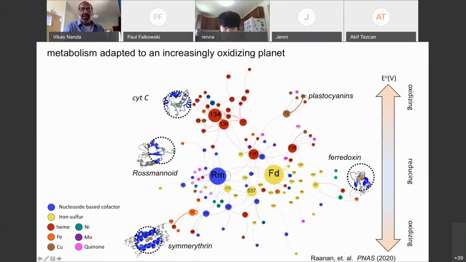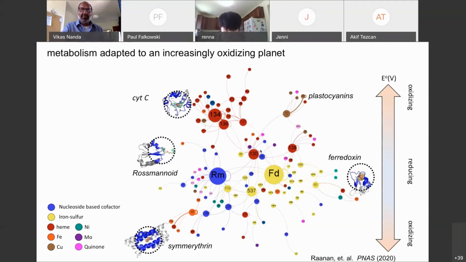I can take ferredoxin and plug all of these different things into it, and it'll transfer electrons to them. But what's interesting is that a lot of the things I'm plugging into ferredoxin look a lot like it in terms of their chemistry. And so one of the ways we are interpreting this is that these connections not only represent a functional connection in the metabolism of electron transfer, but also an evolutionary connection.